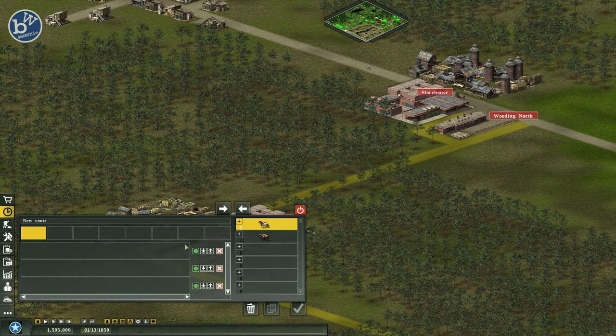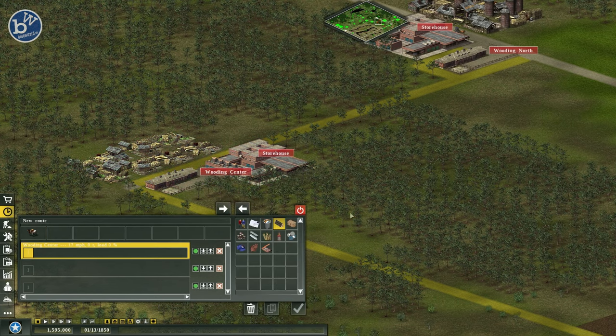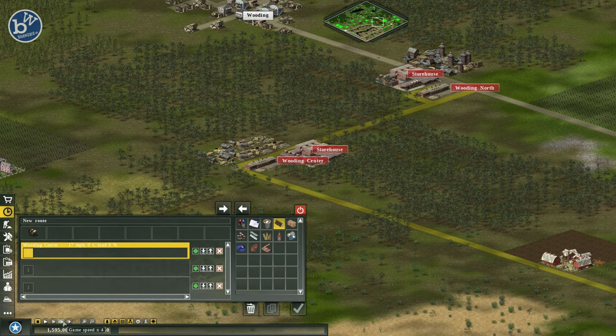3, 4, 5, 6, 7, 8, 9, 10. Okay, so we click on here. Us onto there. Click on there. Click on the words. Click on here. What? Oh, it's not built yet. Do it. Quick.